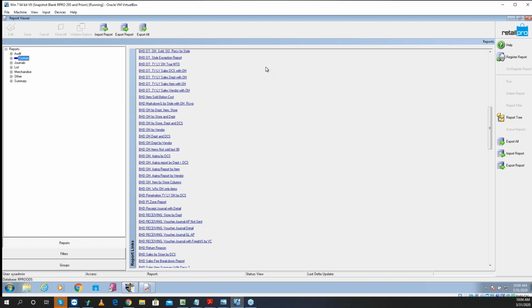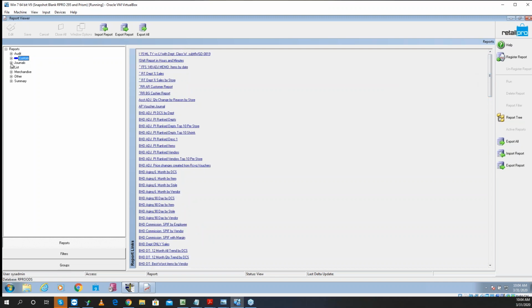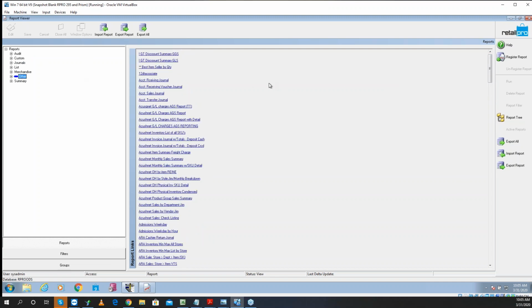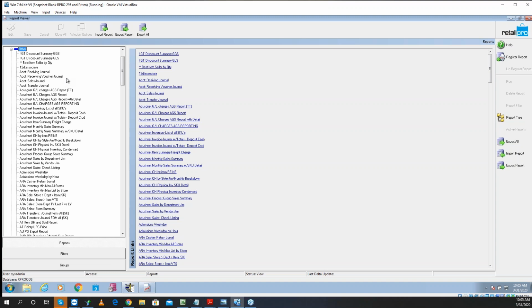So there's 2 sales and 1 on hand. Anyway, the other folder is actually called other, and initially that will have nothing in it, although I do think I threw a 1 in by accident. One of my BHD PO reports drops in there, I think we fixed that though on new installs. It won't anymore.